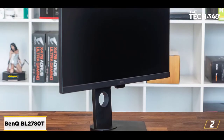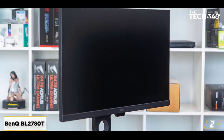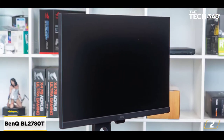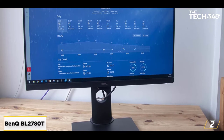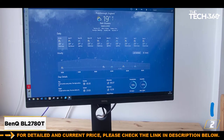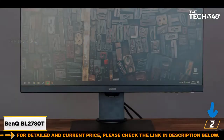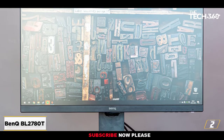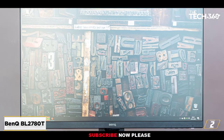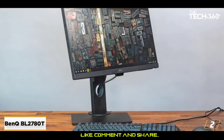At number 2, the Bank BL278 Zerat. If you're looking for an affordable but still decent monitor for business or home office, then the 27-inch 4K Bank BL278 Zerat is a great option. These types of monitors tend to be extremely dull, but Bank provides a good pinch of style in the mix here. There's a good level of adjustment, including portrait mode, and the power supply is neatly built in, avoiding an annoying brick.